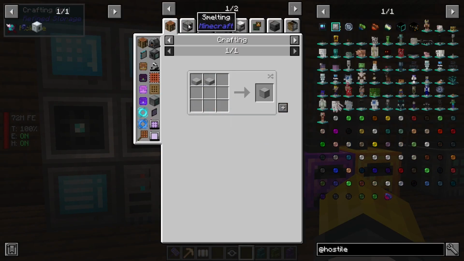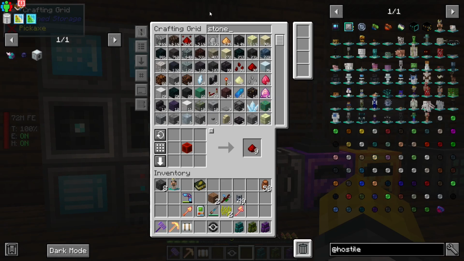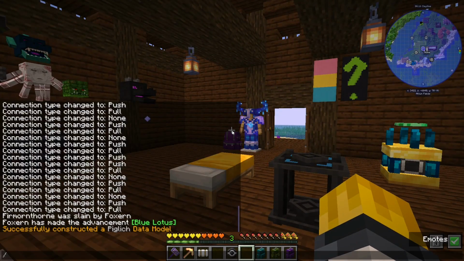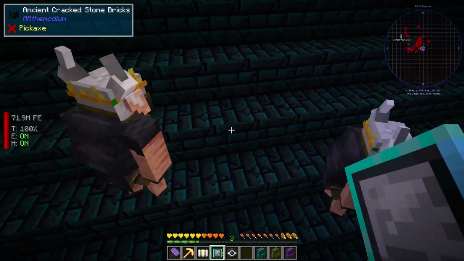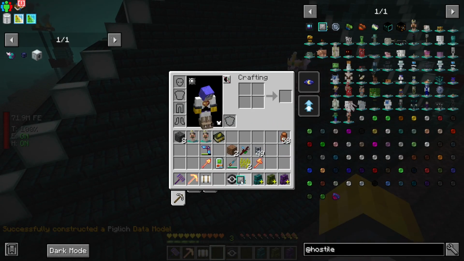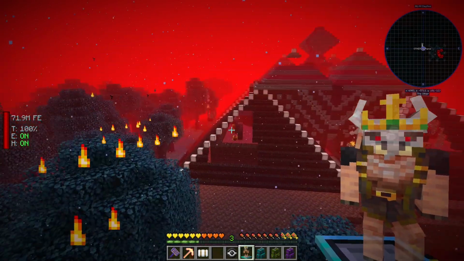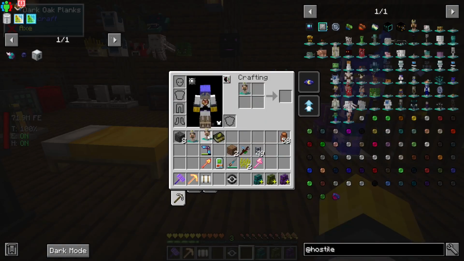Right click on an entity. Okay. Here, let's just do this. I'm gonna make two more, and I'm gonna see if I can get a better one. Faulty. What? Okay. So, no. Can I combine them? No.